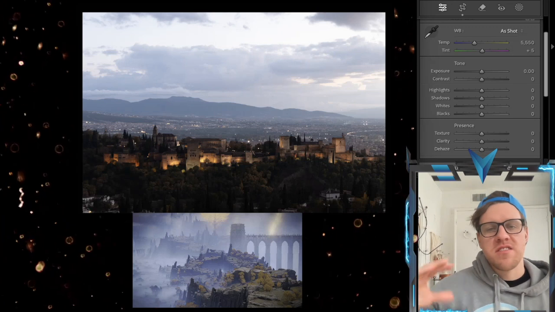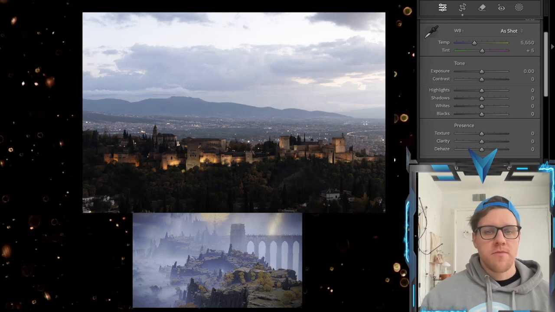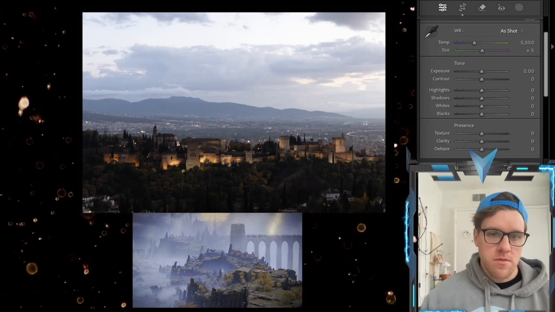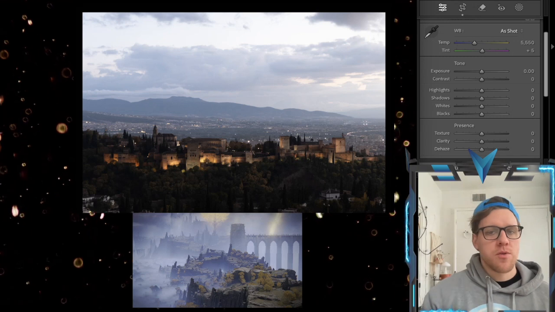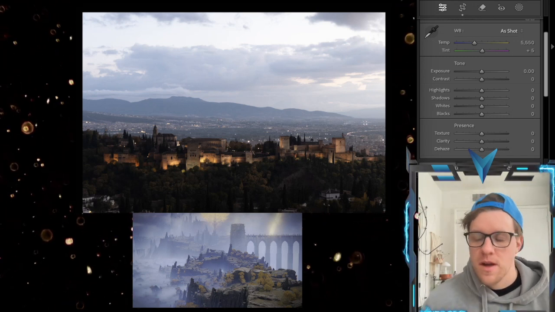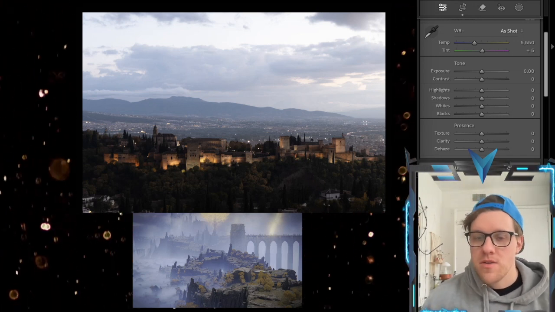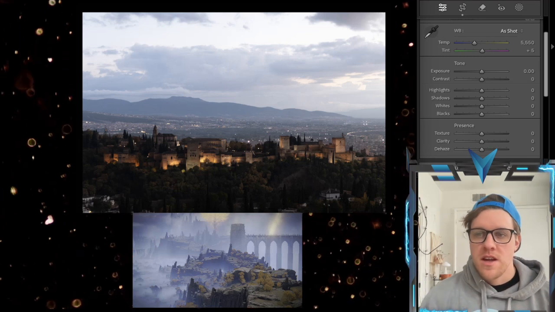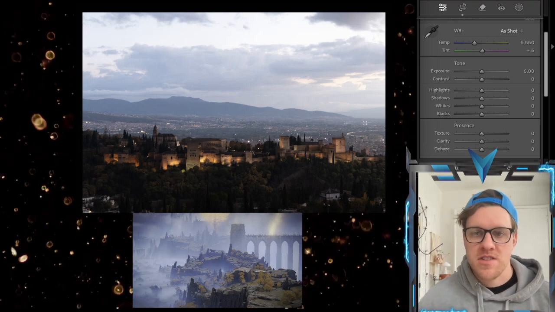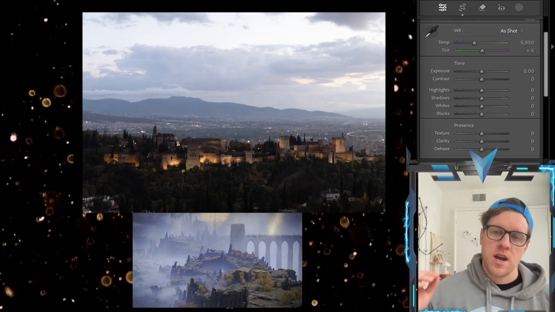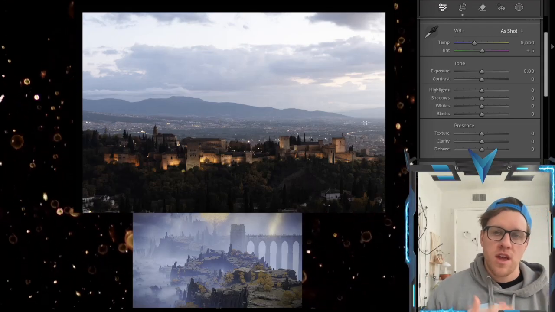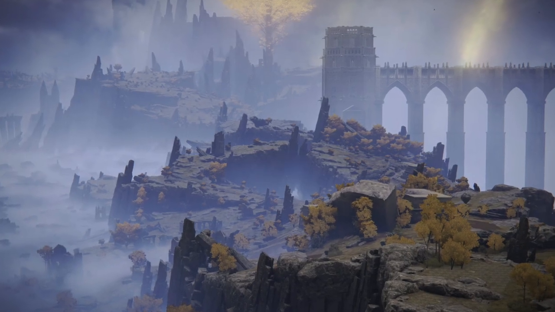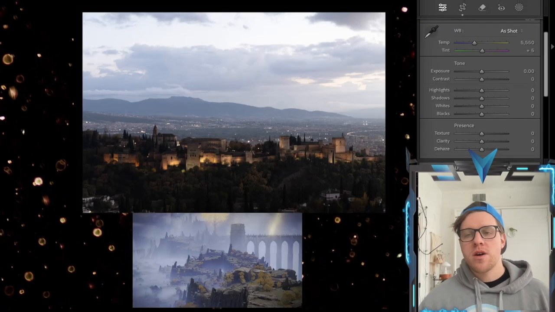Okay guys, this is the image that I chose to convert into the Liurnia field. So we're going to go ahead and walk through each of the slider changes that we're going to do. One of the coolest things about this particular edit is that there's no masking. It's entirely presettable. We are going to come away from this video with a Liurnia preset, which is pretty sweet. So let's go ahead and walk through our sliders.